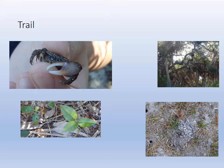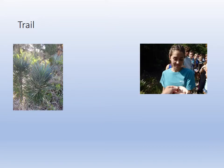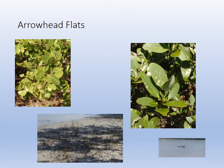Another of the fiddler crabs, some poison ivy, lots of it. The burrow, the live oak, we've already touched upon that. At the trail's edge, you'll see a little bit of the Spanish bayonet, very sharp, don't touch. And one of my students overcoming her fear of crustaceans. The mangroves, when you get to the water's edge, you can see we have the white mangroves, tattered around leaves. We also have some salt marsh there. This was during the winter, so it wasn't as flourishing. It just depends on the season and the tides.